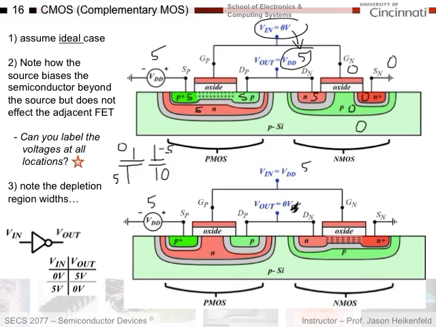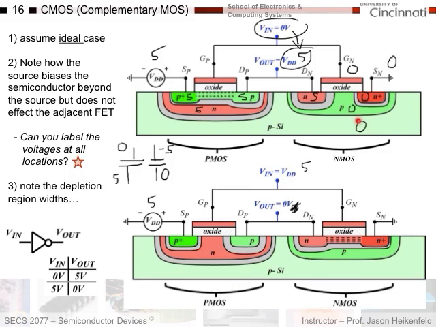And what about the 5 volts here? Do I have to worry about it screwing up over here? Nope, 5 volts, 0 volts, reverse bias diode. Beautiful. So everywhere I had to worry about having a net current flow through this device, I ended up with a reverse bias diode. And that means when this device latches to a particular logic state, for example, inverting 0 volts to 5 volts, I get no net current flow through any of these junctions, which is perfect because I don't want my MOSFET to consume electrical power. So you can see this worked out very well.